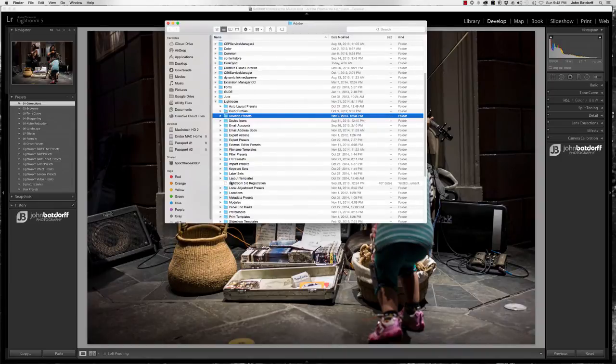However, if over time you've created a lot of presets for exporting or maybe templates for printing and all that, then like I said, the best policy is just grab the Lightroom folder right here and drag that over to a Dropbox or an external drive. So once again, as long as you have this folder backed up on a regular basis, you're going to have access to your presets.